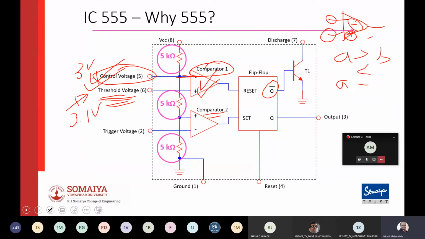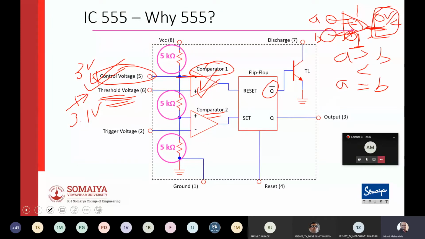Now equal to is a case where the op-amp has to be ideal. So if you apply A and B equal values to the comparator, the output of the comparator should be exactly 0 volts. Now that will only happen if you have positive VCC and negative VEE. If A is greater than B, then output is plus VCC, and if A is less than B, the output is minus VEE. In such a case, you will have output equal to 0. But if you have a single powered op-amp, then this output is exactly V by 2 volts.